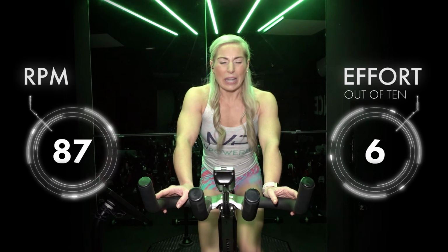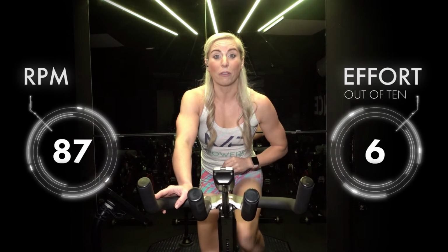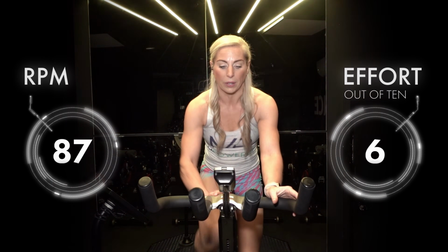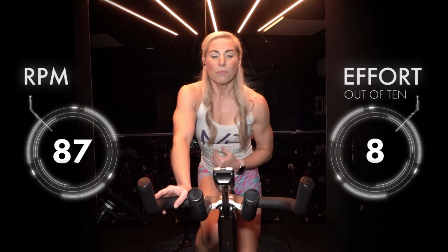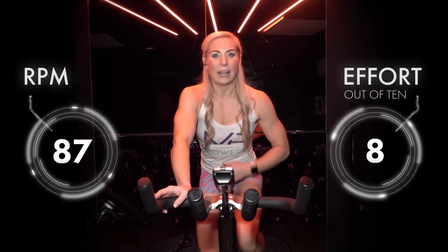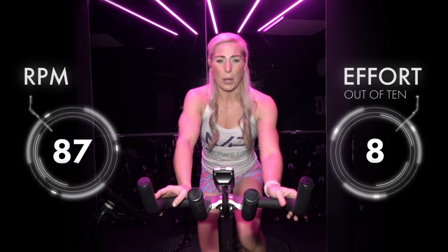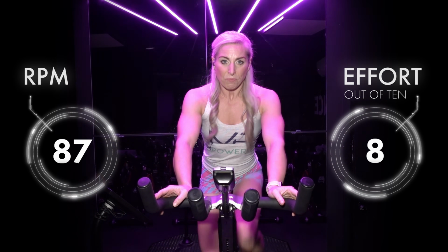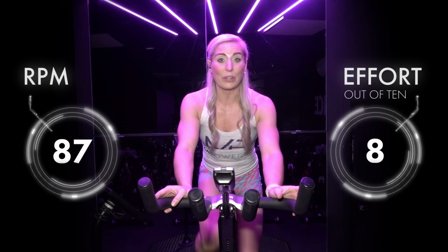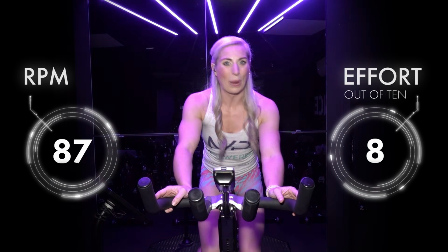Getting ready to add on enough resistance to take us to 8 out of 10. We're doing it for 40 seconds. 3, 2, 1. So, your RPM doesn't change, the resistance is on that. 8 out of 10 effort. Now, this is the furthest we've gone so far today. 8 out of 10 means there's lactic buildup in the legs, so they're going to start to feel a little bit stickier. You can still breathe through your nose, but it's a little bit tougher. Maybe starting to get a bit sweaty.